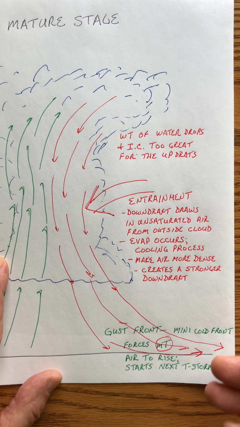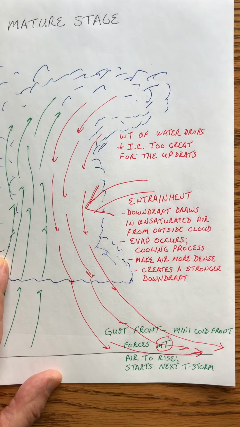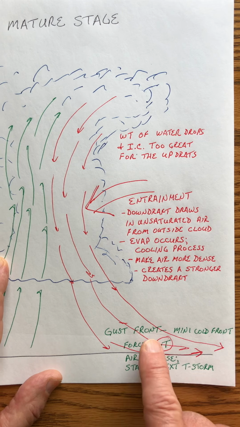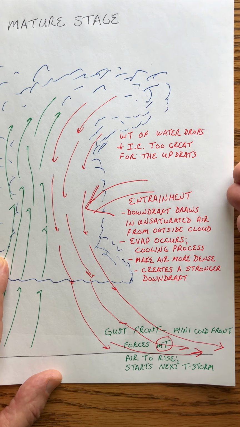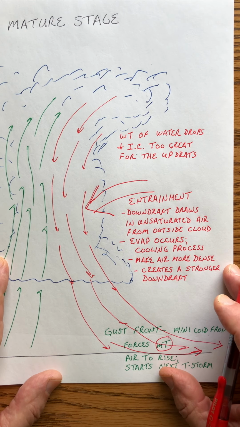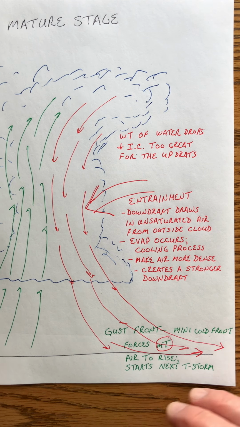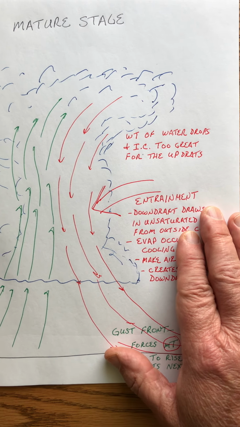And so what thunderstorms do, although on a radar image it looks like one thunderstorm moving across the screen, it's actually a whole series of thunderstorms where one thunderstorm gives rise to the next thunderstorm, and when that thunderstorm reaches its mature stage, it creates a gust front, and that creates the one in front of it. And so thunderstorms are actually self-perpetuating. It's kind of an interesting concept that when you get a really strong line of thunderstorms, it just keeps perpetuating itself as it goes across the Earth's surface.